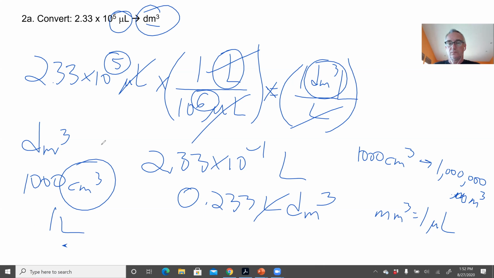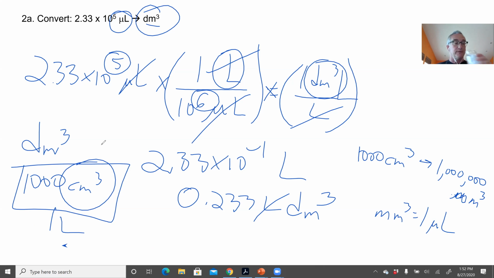Because that's kind of a common conversion. Mostly, no, I just remember 1,000 cubic centimeters. A cubic centimeter is a milliliter. That's stuck in my brain, so I don't have to do that every time. But if you can remember that a decimeter cubed is a liter, you're off to the races. Just do that. I just can't remember that all the time. This is the number that's stuck in my head: 1,000 cubic centimeters is a liter. But if you can remember that a cubic decimeter is a liter, just do that.